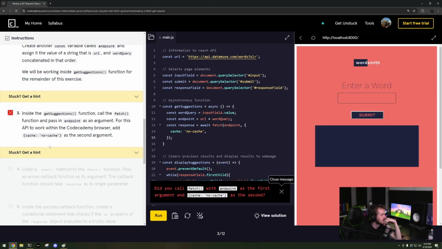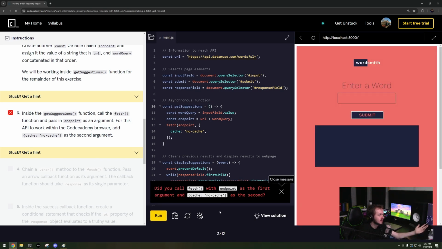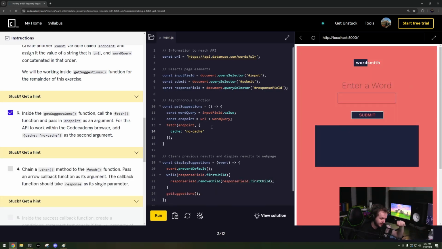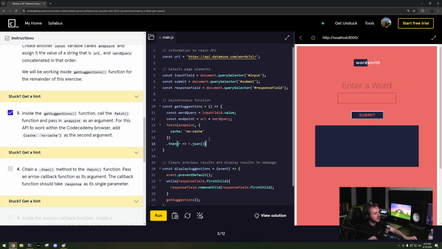Okay, so now run. What did you call fetch? Yes, I did. Okay, let me guess. It doesn't want me to do this. Okay, it doesn't like that. Whatever. Chain a .then. Okay, so this is actually a good thing. .then, if I take a res, res.json, all that's doing is saying, hey, I want to turn this into a JSON object, and it's going to return another promise.